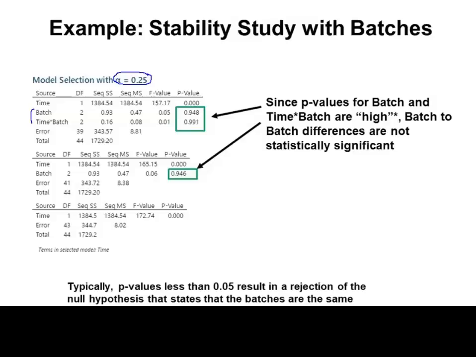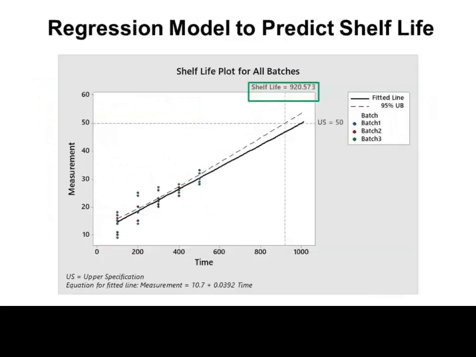So the upshot of all this, because these p-values are high and these terms came out of the model, it's basically saying that both the intercept and the slope are really not statistically different between the different batches. Feel free to go ahead and pull them together. So in the graph that it produces, while it shows the data from the different batches in different colors, by default it's using all the data to fit this regression line. It's the same old thing. I just went with the default.